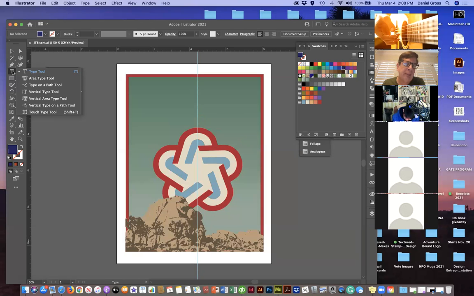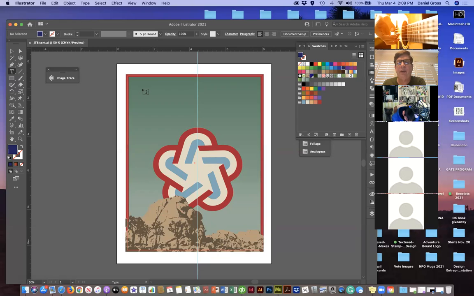You can do some small type areas also. And if we go under the type tool, we see a variety of ways that we can work. There's the basic type tool. You can put type within an area, type on a path, type vertical, a vertical area type tool, type along a path vertical, and then we have the touch type tool. So I want to just go through some basic ones real quick, so you get an idea for what they can do. So the basic one is just the type tool.